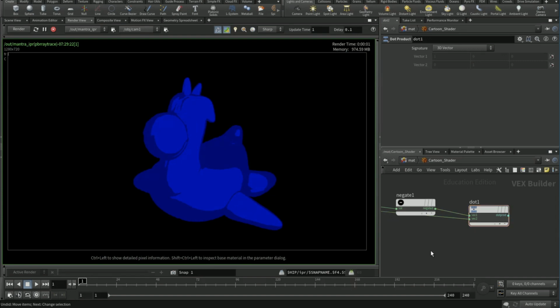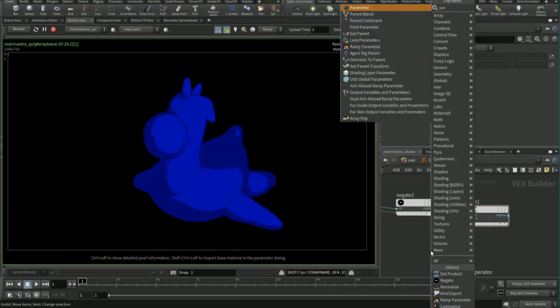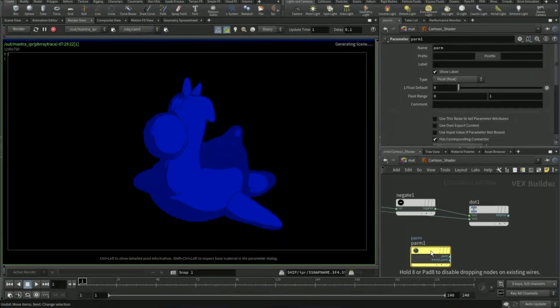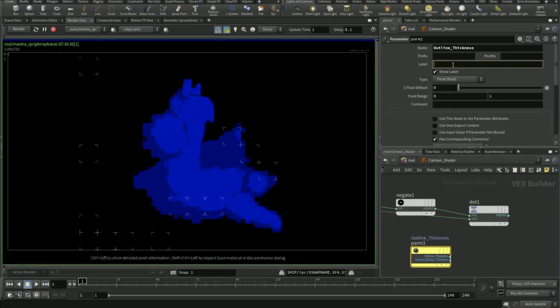Drop down a parameter node. Name it as outline thickness, and put the label as outline thickness.